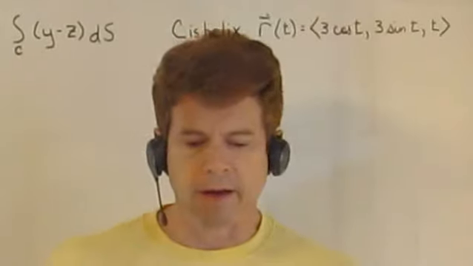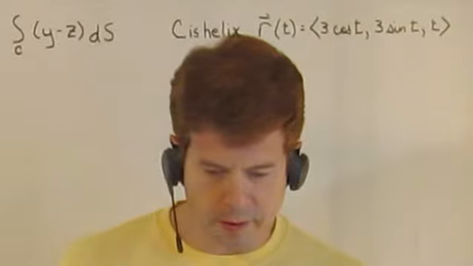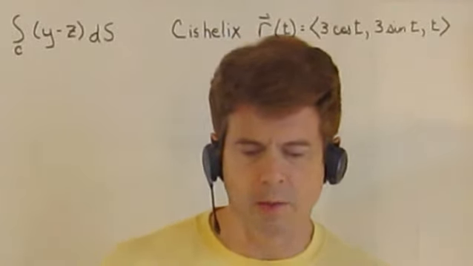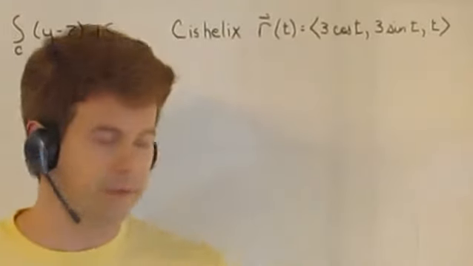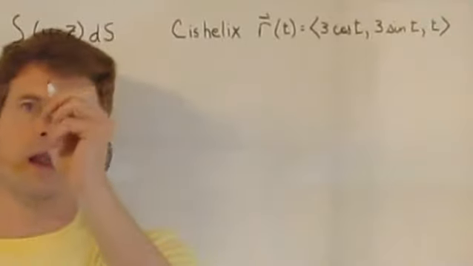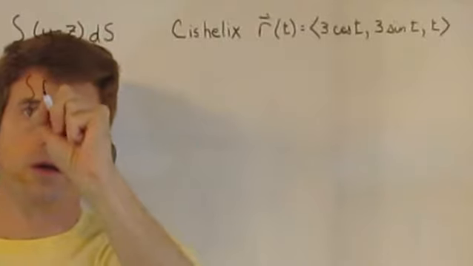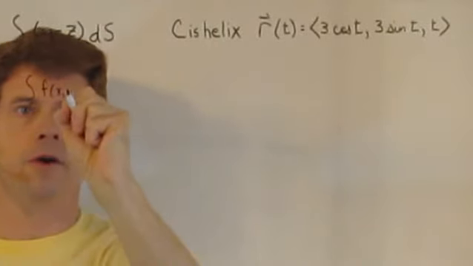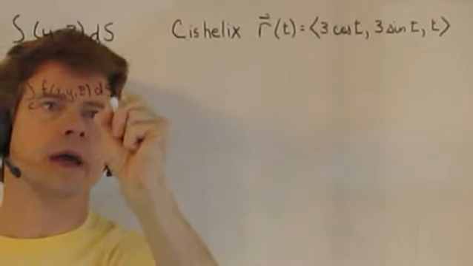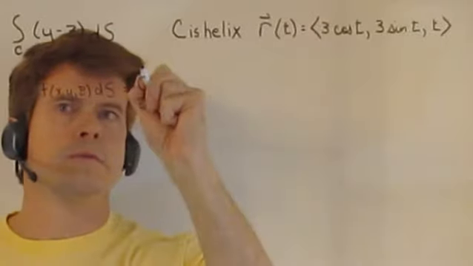Here we're looking at evaluating scalar line integrals in space, and specifically this problem is saying to convert our line integral to an ordinary integral with respect to the parameter and evaluate it. So first we want to remember our theorem for scalar line integrals. We have the integral over C of f of x, y, z ds is equal to the integral from a to b.